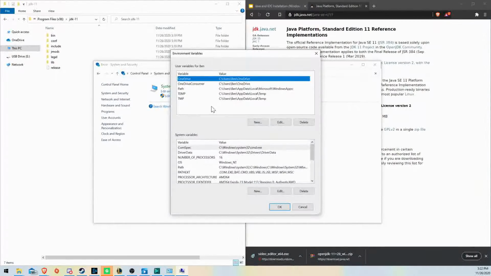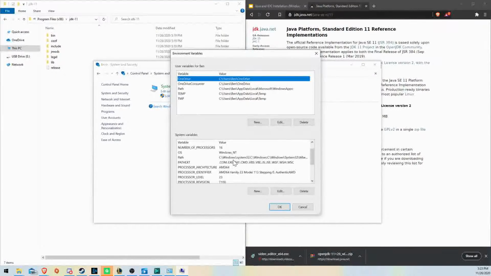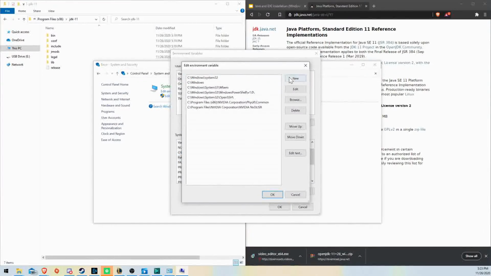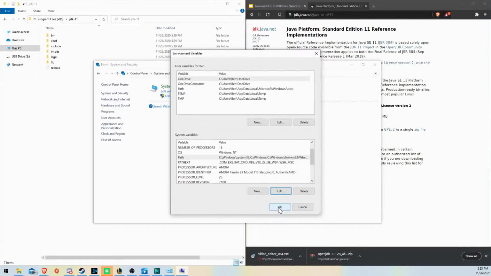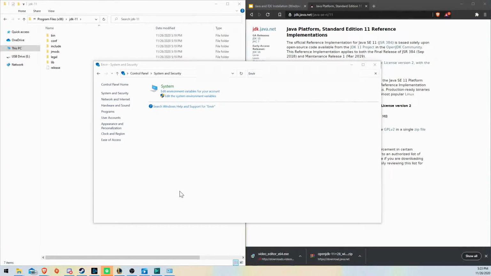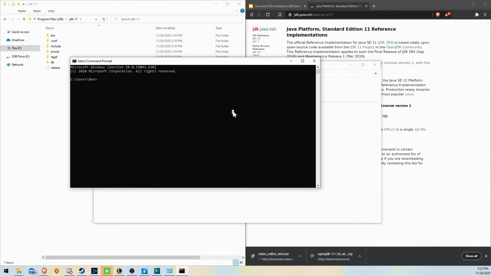Environment variables. And what I'm going to do is I'm going to add a new system variable, or I'm going to look for path. Is it here? Here it is, path. So I'm going to edit this, and I'm going to create a new entry, and I'm just going to put Java, where we installed it, /bin. I'm going to hit OK, OK, OK. Now let me try opening a command prompt, because this is a great way for you to test if you can access this. So if I go java -version, it's there. All right, cool. We're installed.